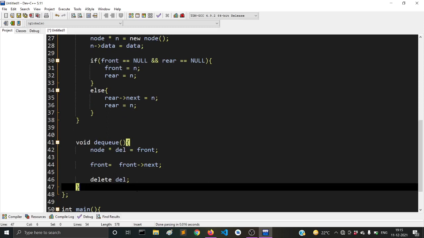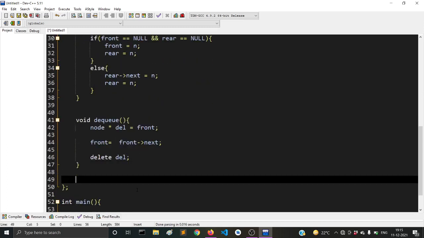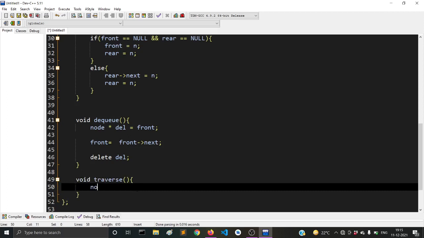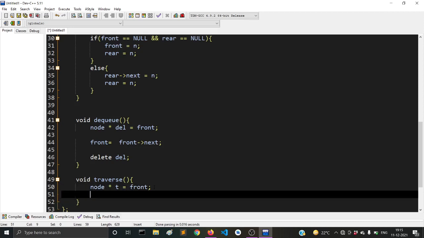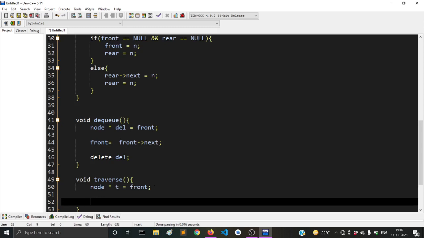And then what else do we have? We can have a traverse operation here. So I will have Node* t equal to front, and I can traverse from front to rear, meaning from the first point to the last point.